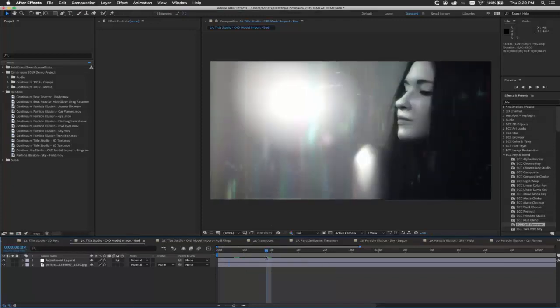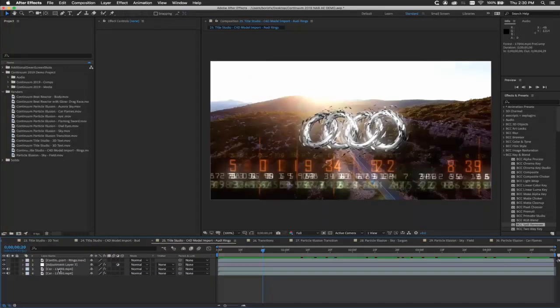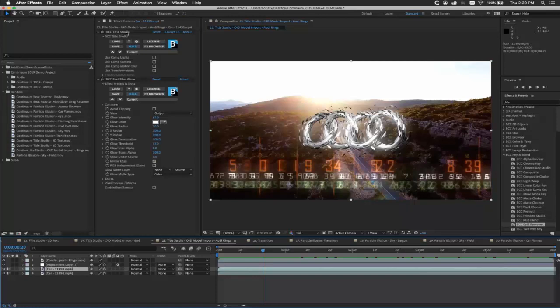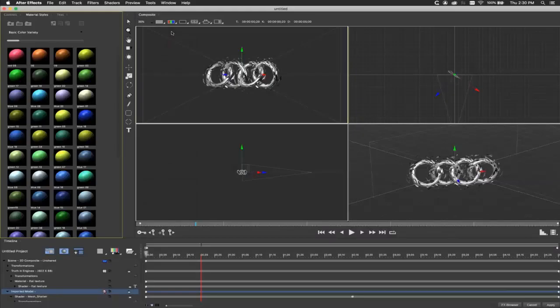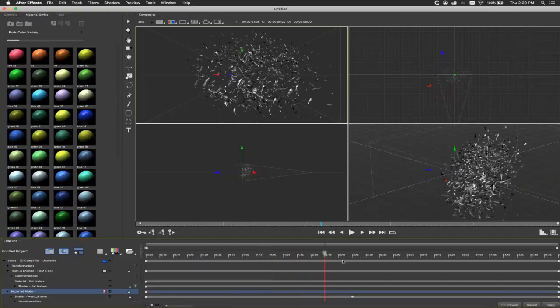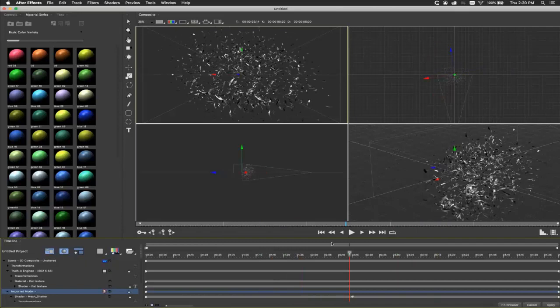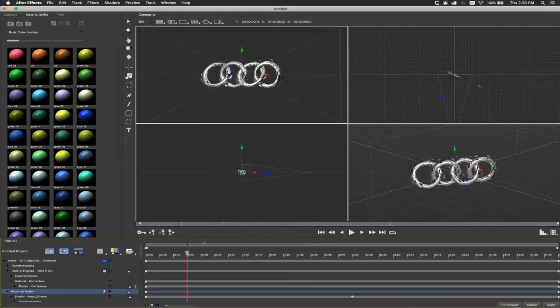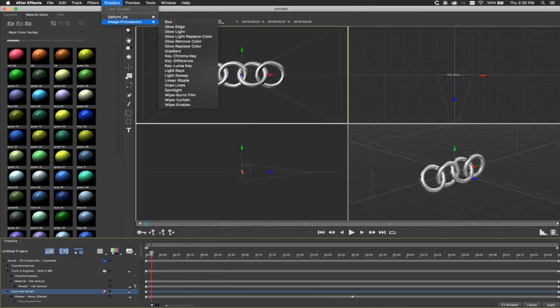And this one I had some particles in the background, and then I had added a 3D model in that. But just to give you a look at what we can do with that model, I'm going to go into Title Studio, and I'm just going to launch the Title Studio user interface. This will be the last piece that I'm going to show you for today. But as you can see, there's the model in 3D space. It's a full 3D solution. And you can see how the shards are breaking off into space. We've also got, if I click on shaders and go into deformers, a whole bunch of different deformers in here.